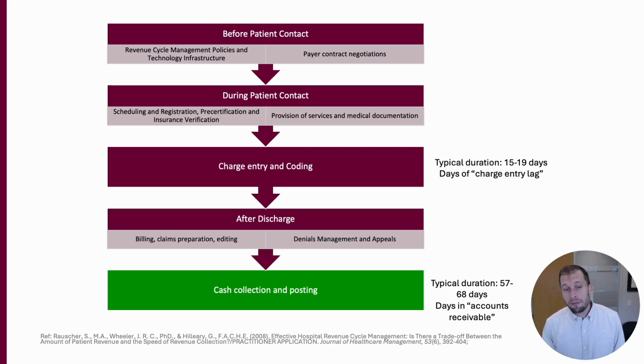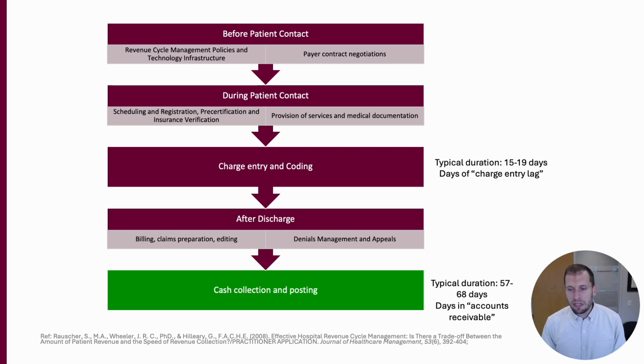And then after discharge, we've got the billing, claims prep, and editing. So that's more on the organization side. And then you submit those claims, and then you're going to deal with the inevitable denials, so managing those denials and submitting appeals as appropriate. And then finally, collecting the cash and getting the money from the payer and posting. Posting is the accounting term for putting it on the ledger and saying, okay, yep, we've received this payment.